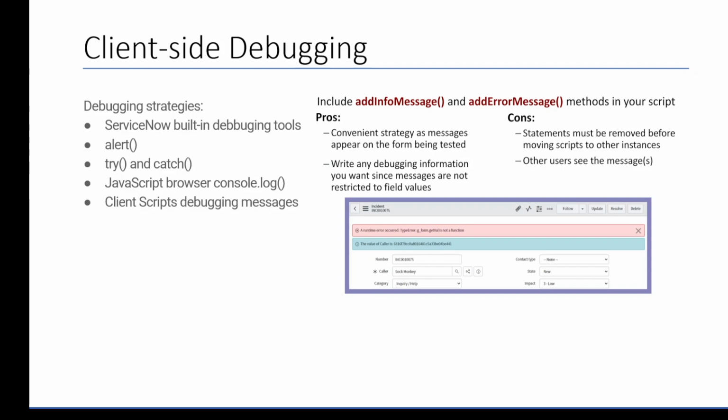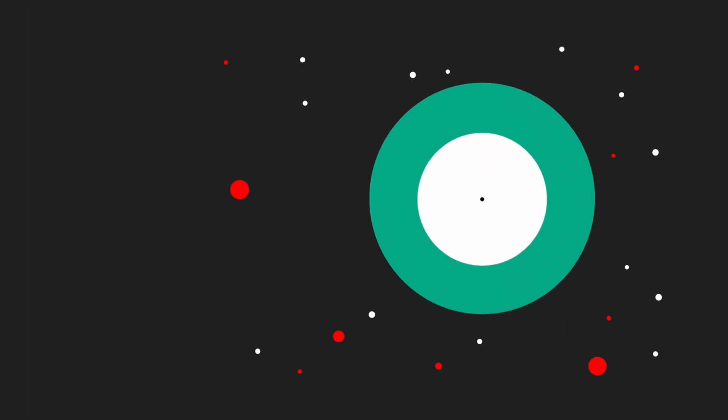You can also use the good old known try and catch. This is just a debugging strategy used to trap runtime errors. We will handle it in a next video, but you need to know this is also a convenient way to catch your errors. Saying that, let's go to the ServiceNow instance and explore debugging strategies a little bit more.